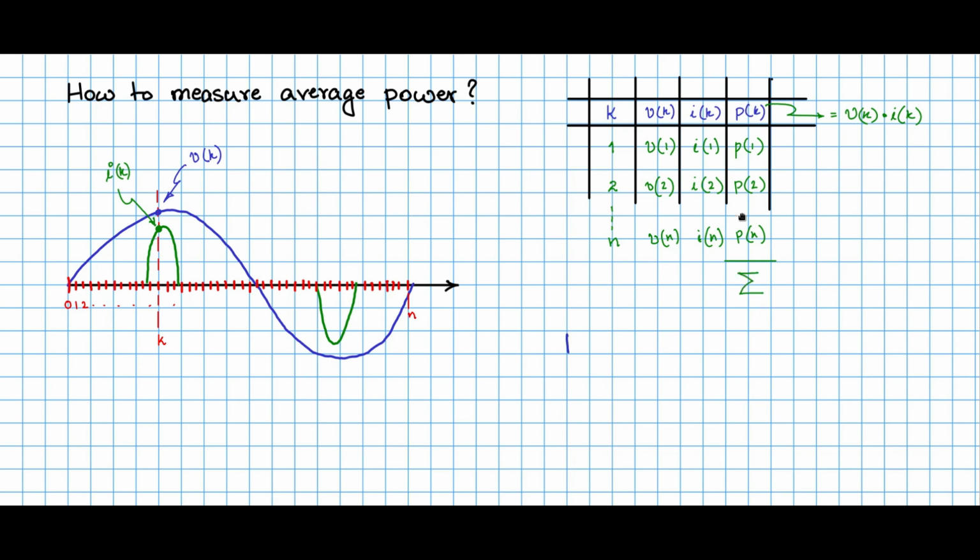Then take the sigma of the power columns. The P average or P naught or P load is equal to sigma of Pk, k equal to 1 to n, divided by the number of samples, which is n. This will give you the average power directly from the measured wave shape on the oscilloscope. This P load value, you plug it into the power factor equation to get the power factor for the rectifier capacitor filter circuit.